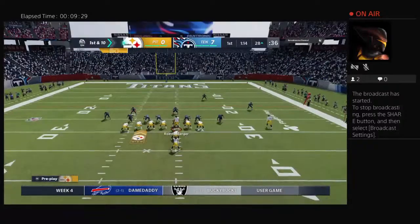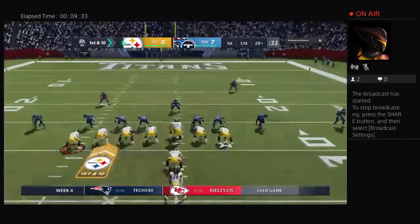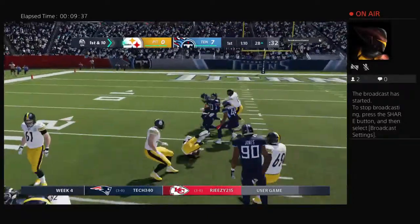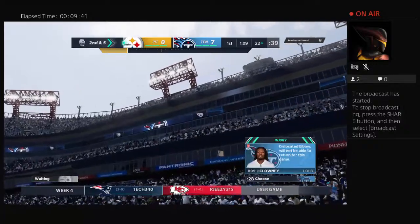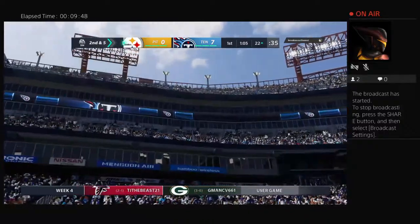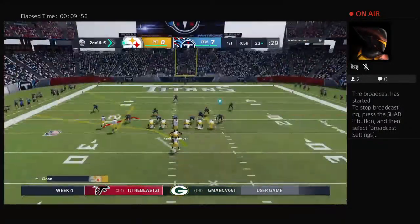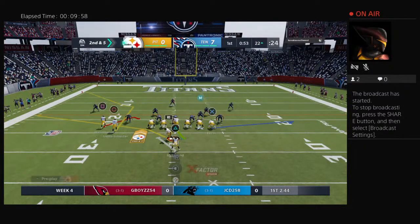So operating from Tennessee territory now. Here's 1st and 10 as they've got it to the 28-yard line. On the handoff, it's McFarland. Give him 5 on the carry there, and it'll be 2nd down. A quick burst there, and he nicely bit off a pretty decent gain. A gain of 5 brings up 2nd and 5 at the 22-yard line. Here's 2nd and 5 now from the 22.